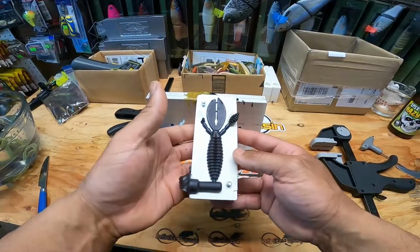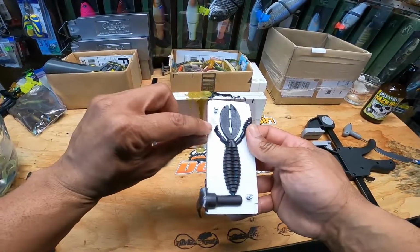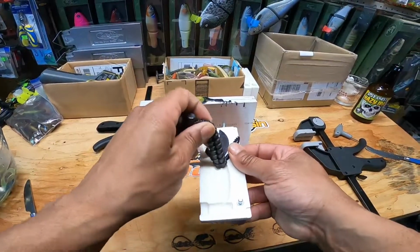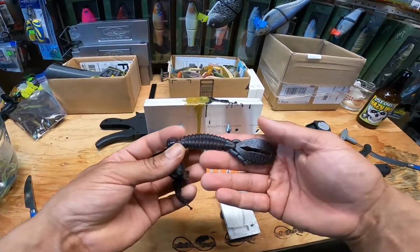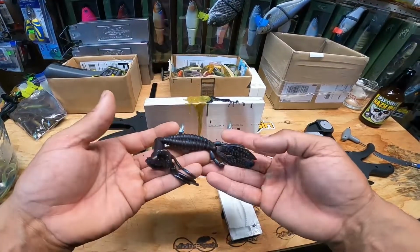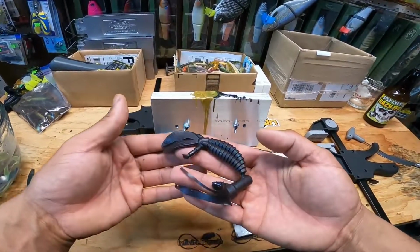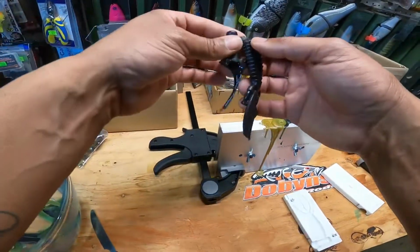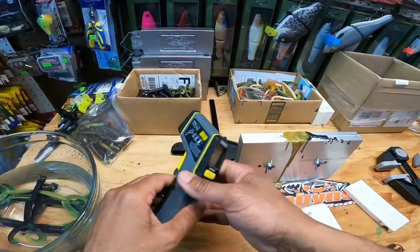Well, I mean, it's not terrible, but you can see the tip of that tail's not full all the way, and then this leg didn't fill all the way. And since I didn't put any oil in there, this thing's pretty dull. But, I mean, it answers our question. It's possible. You just have to have your molds hot enough and your plastic hot enough, and it'll work. But we are not going to save that one. That one's going right back into the scraps pile.